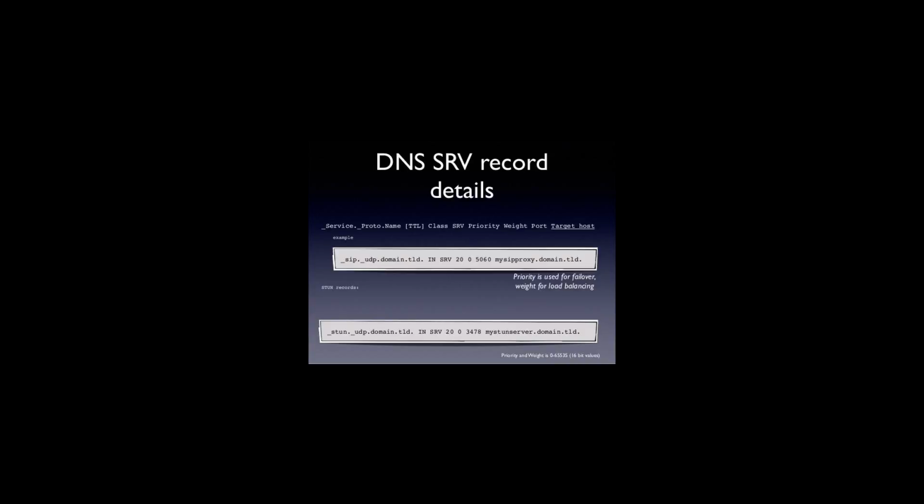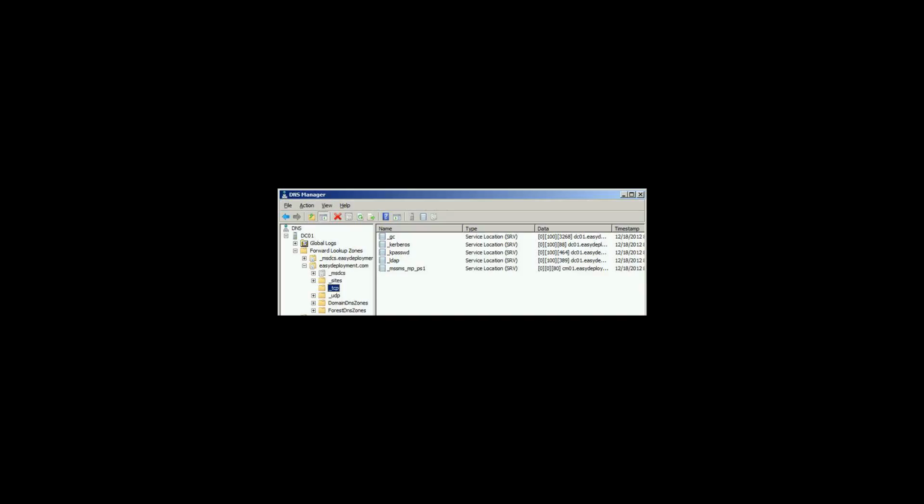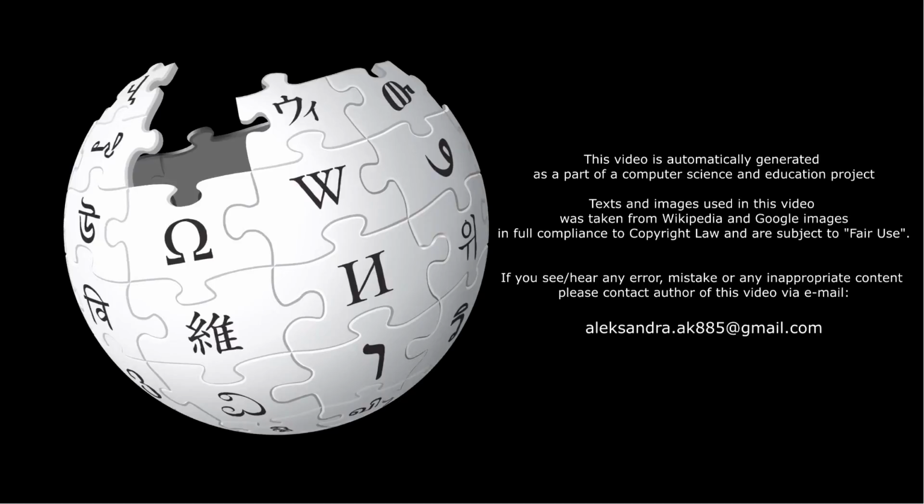In Microsoft Windows networks, domain controllers register their network service types for Active Directory in the DNS. A registry of service names for SRV records and protocols is maintained by the Internet Assigned Numbers Authority, IANA, as defined in RFC 6335.